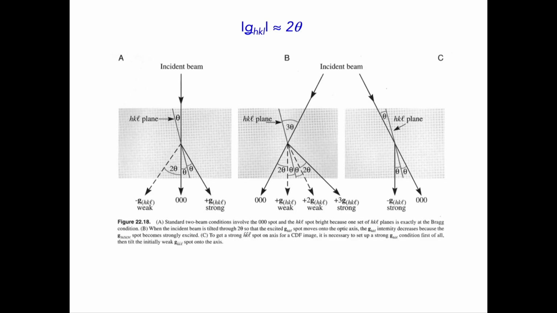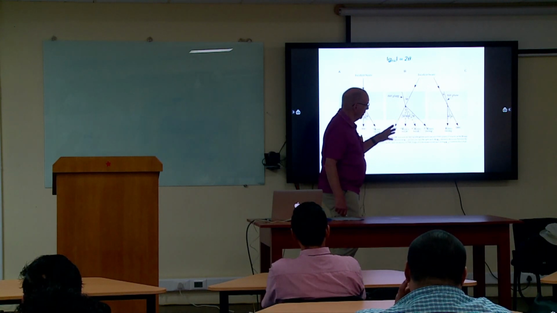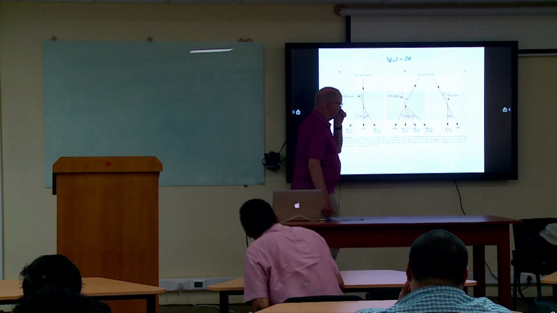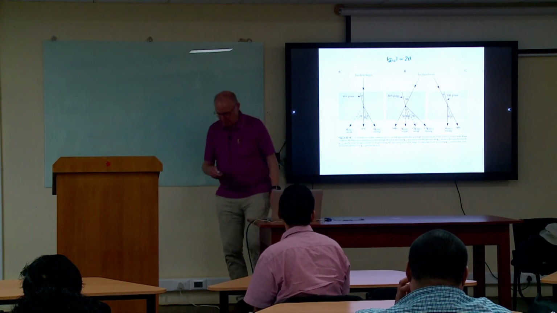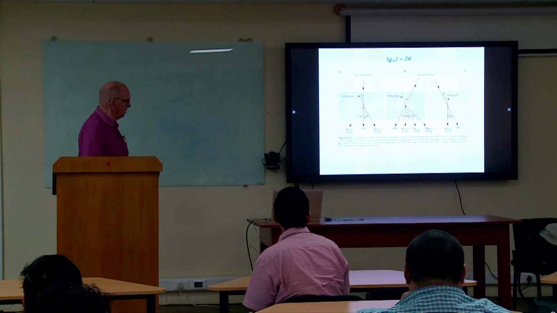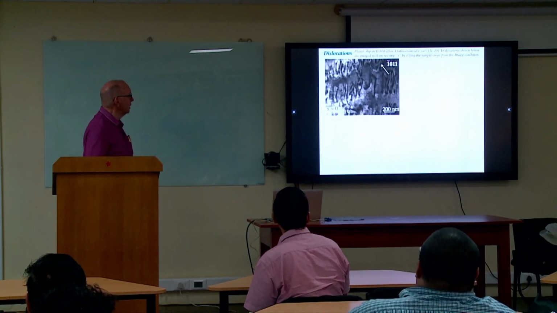I'll come back to this later on, and Nestor's already talked about this somewhat, that we can end up with things like exciting plus 3G here and looking in dark field, so we actually get this weak beam dark field. This is the strong two beam dark field, and this is normal imaging in bright field. It's just by tilting the beam around that we get that. And that would be plus G, this would be minus G, and we have to note that as well.